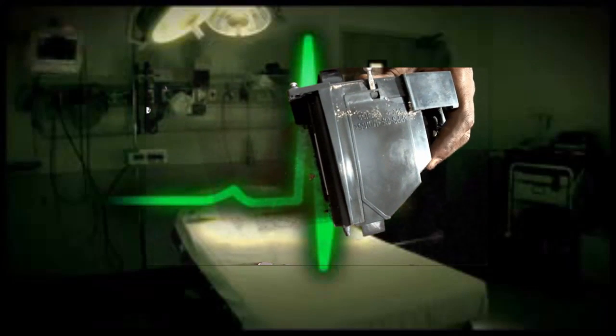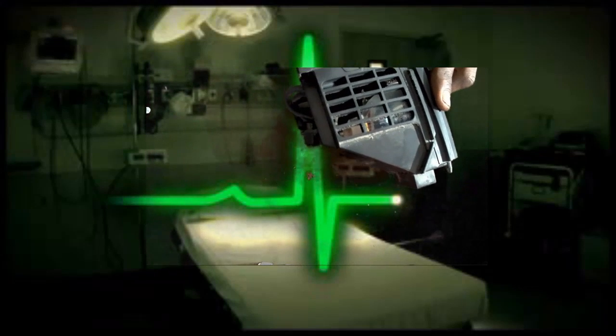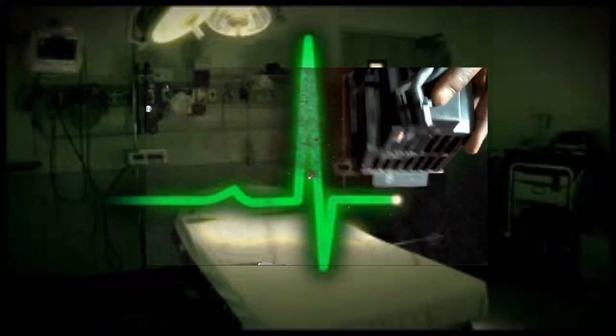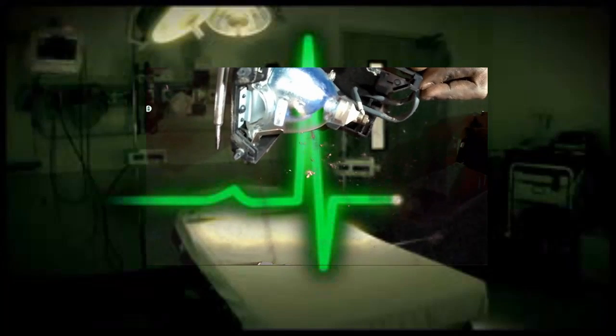Once you've got that out of the way, you'll see these little tabs. You're going to want to pop these tabs, just one at a time, just go around it. You don't want to do that to it, but it's no big deal, really. And then you'll be able to lift this off. And now you should have this. Once you remove the top housing, you'll be here.